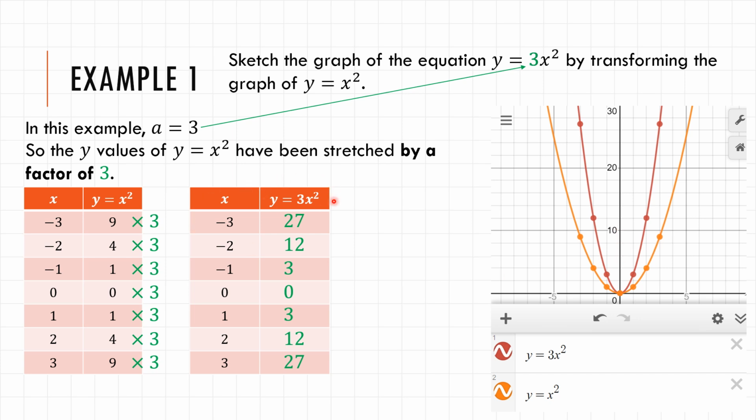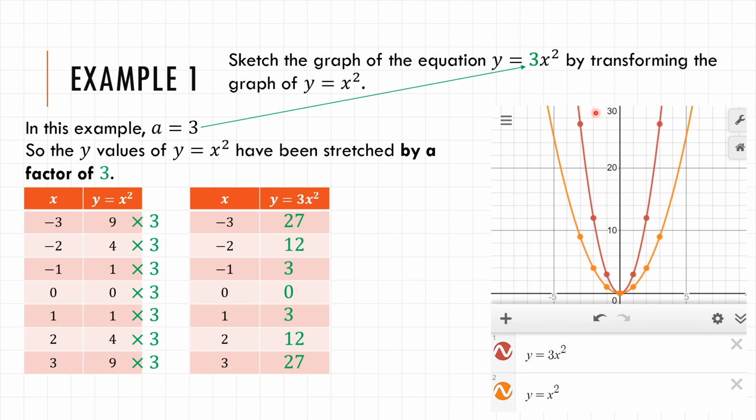And now let's check the graph of y equals 3x squared, because I'm pretty confident in this one. Negative 3 and 27. 1, 2, 3. 27. Yeah, that looks like about 27. Negative 2 and 12. 1, 2. And yep, that's 12. Negative 1 and 3. And 0, 0. And notice that on the other side of the parabola, there are the exact same points. 3, 12, and 27. That's because a parabola is symmetrical. It's almost like this line in the middle is like a mirror.